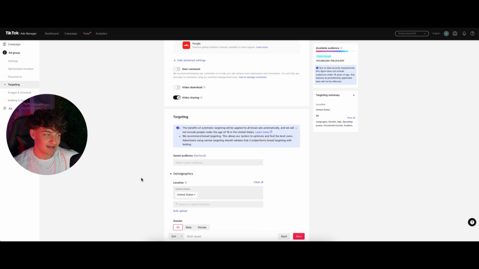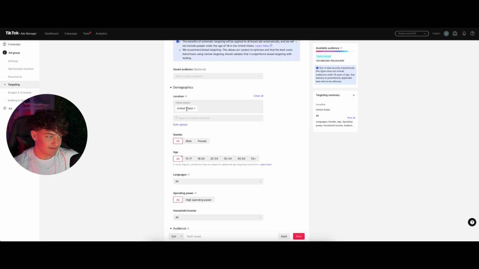Next, you're going to come down to demographics, and we are only going to do United States for this testing strategy. If you do want to target multiple countries, you are going to want to put them in a different campaign per country. So let's say you want to target United States and you want to also target Canada. Don't put them in the same campaign, because there's going to be different results.